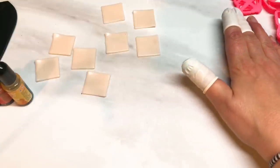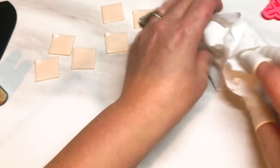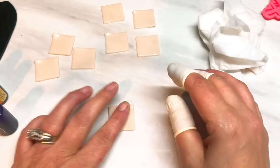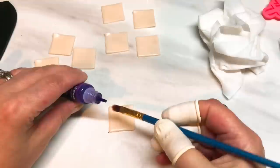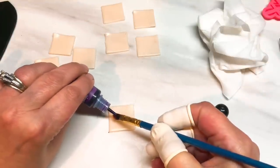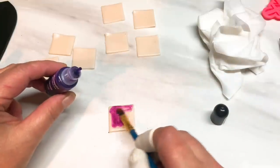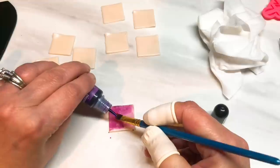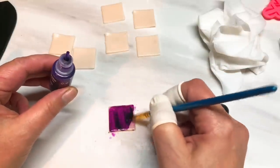I'm going to start with the thicker squares. I've also got some wet wipes and some rubbing alcohol — isopropyl alcohol — just to clean things up. First thing first, let's get our brush and start applying this alcohol ink. Just one colour, once on each square, just brush it on. I'm going to add a little bit more — I want it a little bit darker than that. Just brush it on and leave it to dry.